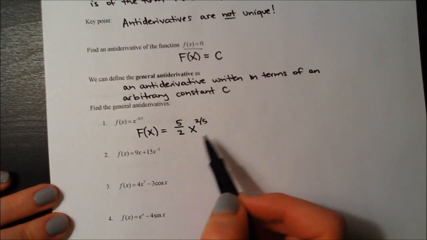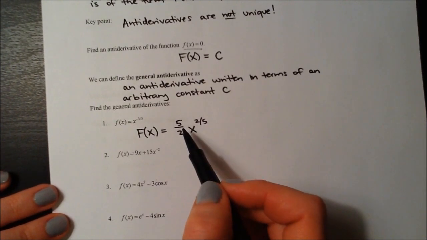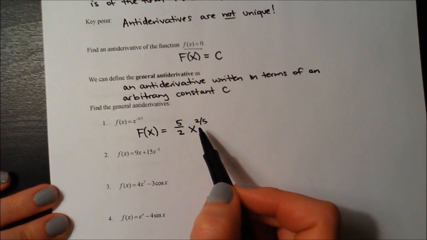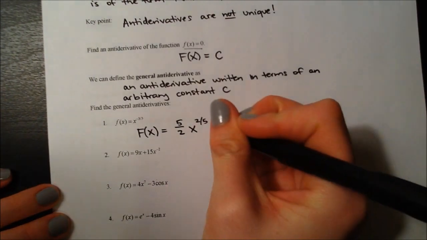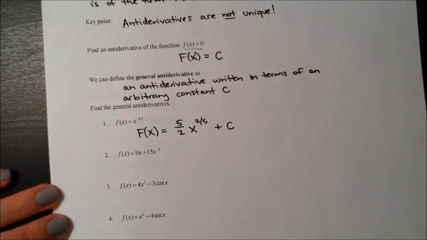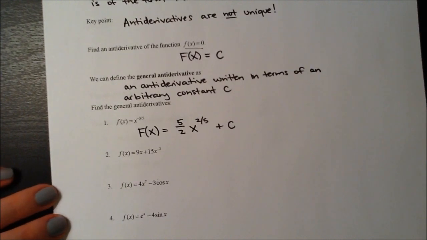Okay, so again, a really easy way to check is all you do is take the derivative of this. So the 2/5 comes out front. I get a coefficient of 1. My power drops down to a negative 3/5. That's what I'm left with here. But because it says general antiderivatives, don't ever forget your plus c. You have to have the plus c there. You will lose points on my test. You will lose points on the AP test if you do not have that c there.